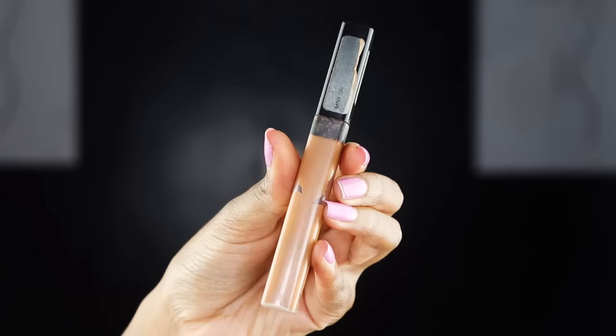And the key with being nice and neat with it is using a sharp pencil. You can go without cleaning things up with concealer, but I like when everything looks nice and crisp, so I'm still going to go ahead and use concealer to clean up the eyebrows and make them nice and crisp. The concealer that I'm going to be using today is by Maybelline. This is the Fit Me concealer.